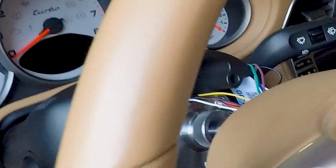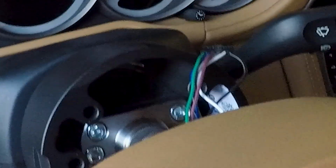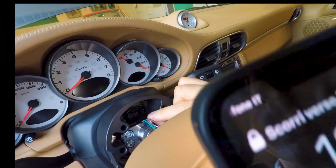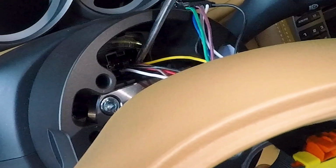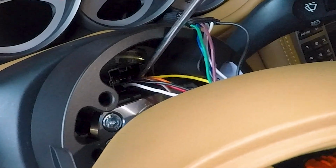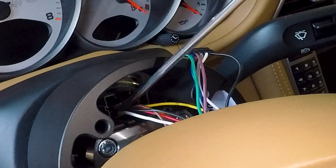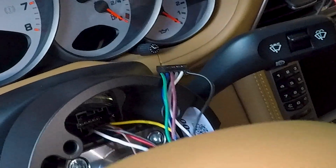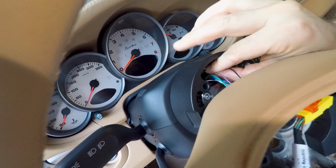You see, I have set them, then they jump out, then I have to push them back in. It's pretty annoying, and it's because we couldn't develop a full plug and play harness which can simply be pushed in as the OEM harness is, because it's difficult for us to find the proper connectors, as we could do for other steering wheel spacers. But we are working on it, so maybe in future you will see another video with an updated wiring harness.